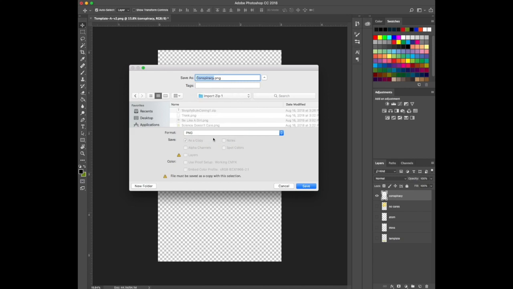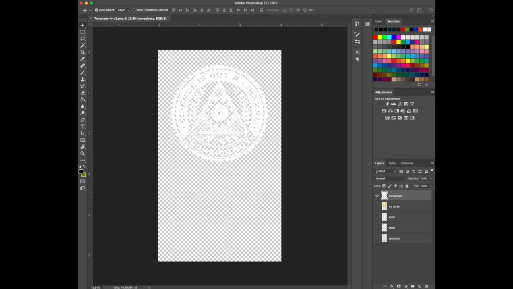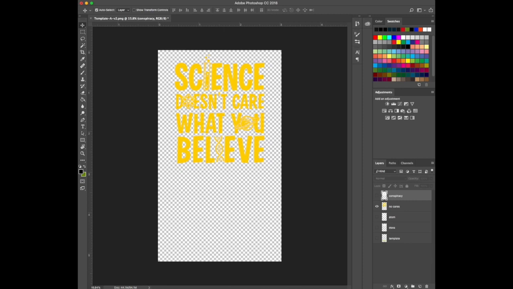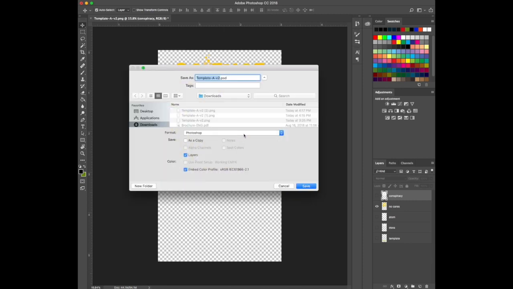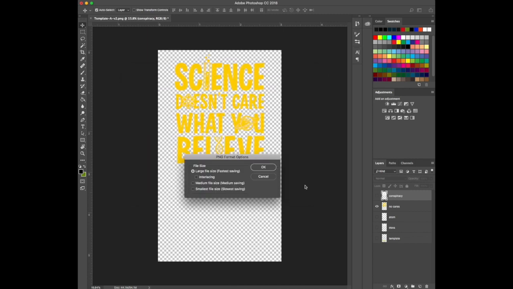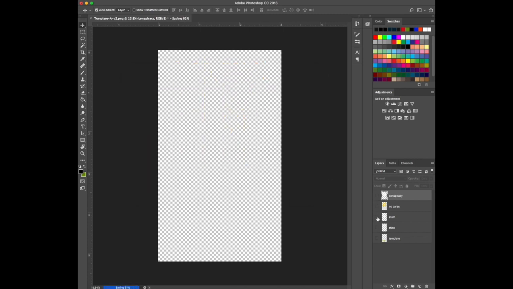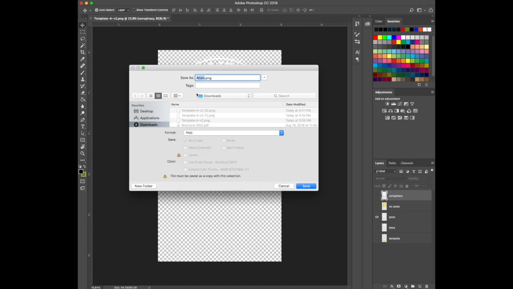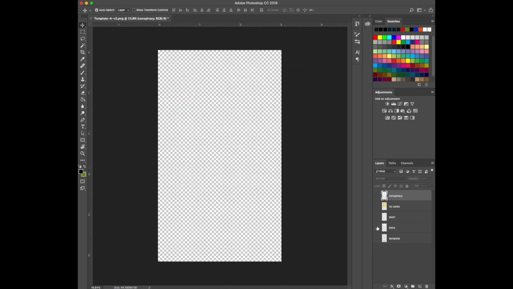And I've pre-created a folder called import zip 1 so I can locate all the files and compress them easily. And then just repeat the process. The file name will be the product title. Saving the file as a PNG to the designated folder, so I can easily locate the folder and compress the files. Now I'm going to repeat the process here for the remaining files.